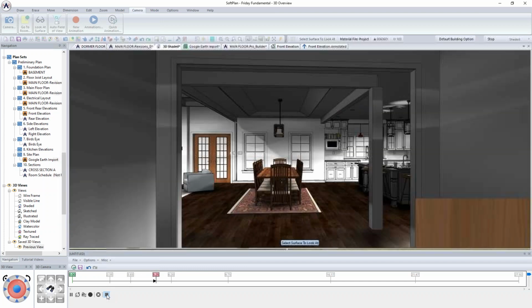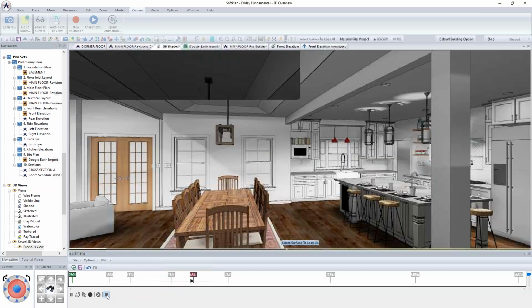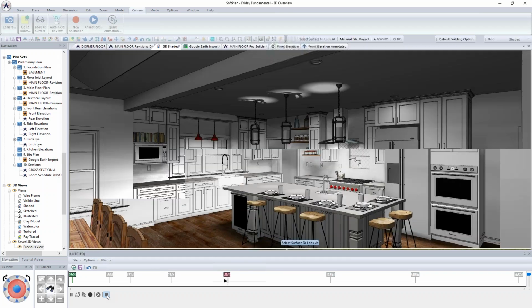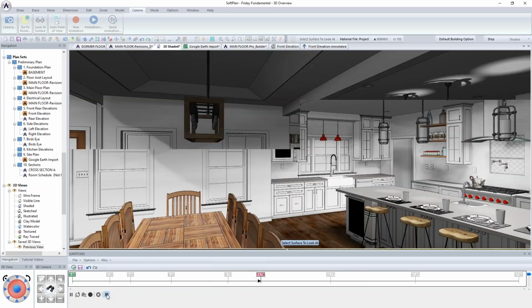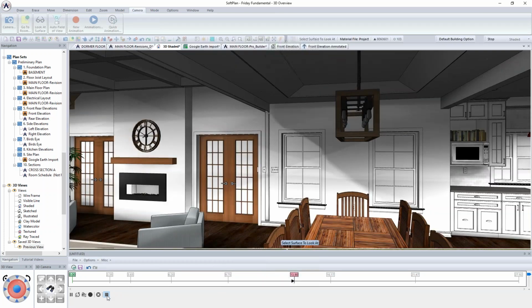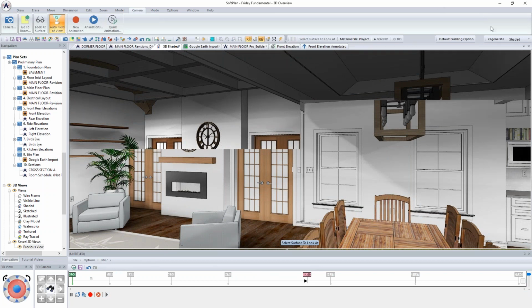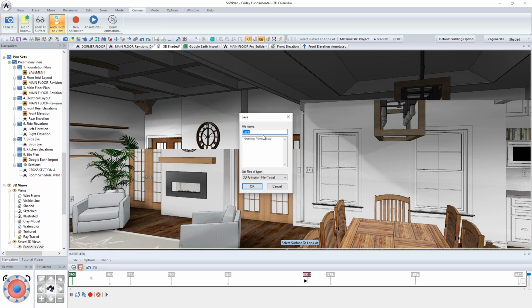Let's get inside. Now I'm doing all of this in shaded mode. In time, this would be something I would want to save out as in textured mode, I understand. But once we have done that, I will stop it. Okay. I would change that into texture mode, which I'm not going to do at this stage, but I am going to come in and I'm going to save this, and I'm just going to say, prelim walkthrough.